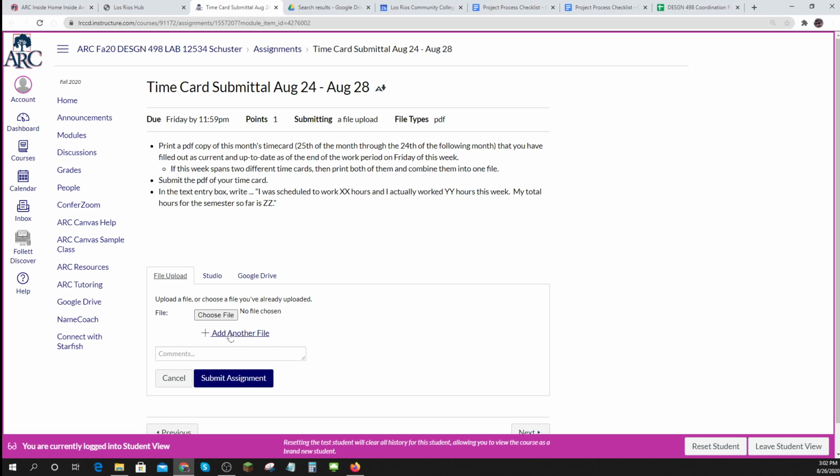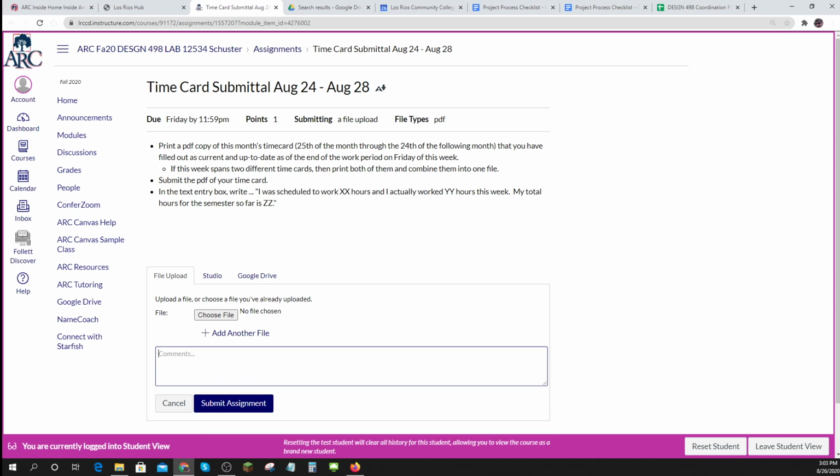When I come in here, I'll put my PDF in here, and then down here, and you would submit that.